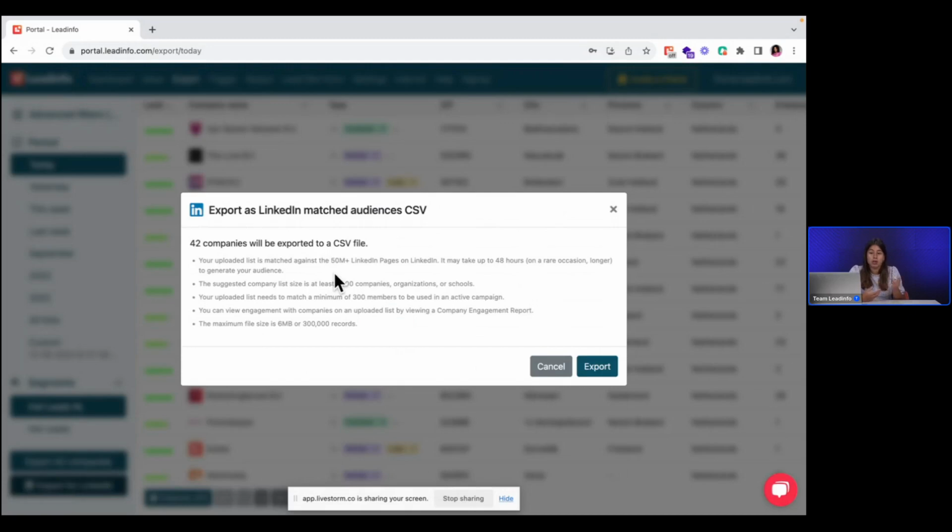How it works is you have the template and then you can upload this in LinkedIn. Via LinkedIn, you can say, for example, you want to send out an email to all the marketing managers working at these companies of the file. In that way, you can retarget them to move them from marketing qualified leads to sales qualified leads.